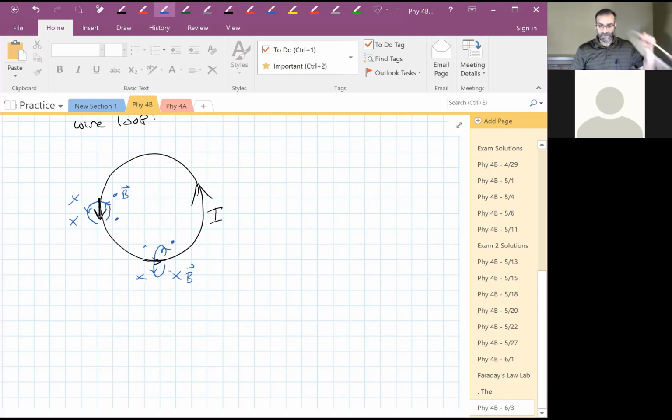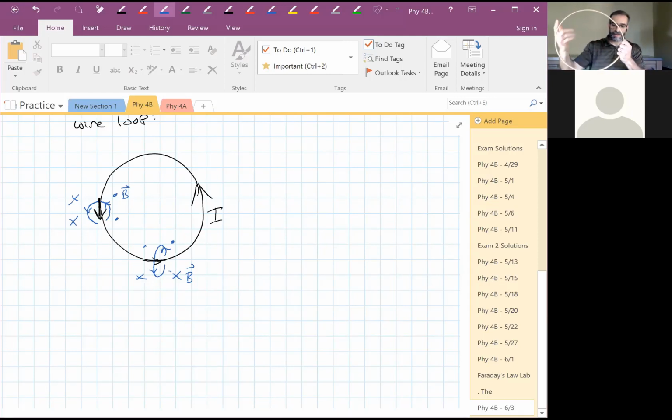Now, if I have a loop of wire and I have a current flowing in this direction, what is that, clockwise? I just pick any little segment. I'm going to take this little segment right here, stick my thumb in the direction of the current. I know the magnetic field forms a circle around it. So if I'm on the interior of that loop, it points away from the camera. If I'm on the exterior, it points toward the camera if the current is going in that direction.